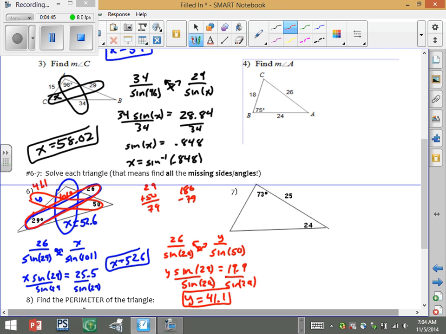And if we look closely at our triangle here, remembering that the biggest side should be across from the biggest angle, sure enough, 52.6 is the biggest side, and it's across from the 101 degree angle. It's kind of hard to see. We've kind of circled it a few times. And then the smallest angle was 29 right here, and that happens to be across from the smallest side. So it looks like we went in the right direction with this one.